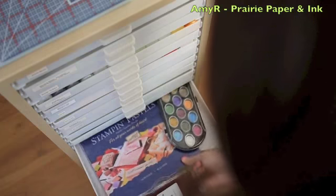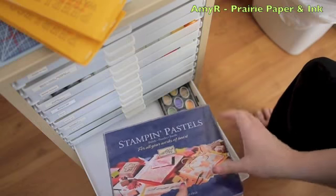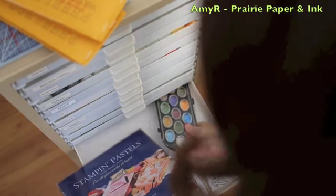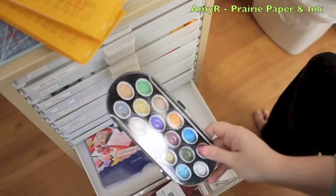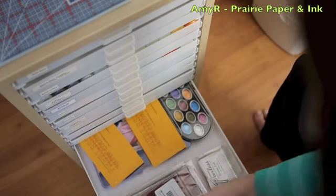My ridiculously old pack of Stampin' pastels from Stampin' Up! is one of the first coloring mediums I bought when I first started stamping, so this is 10 plus years old. And then I've got some Lumiere type shimmery watercolors from Yasutomo. So those will fit nicely in a drawer.